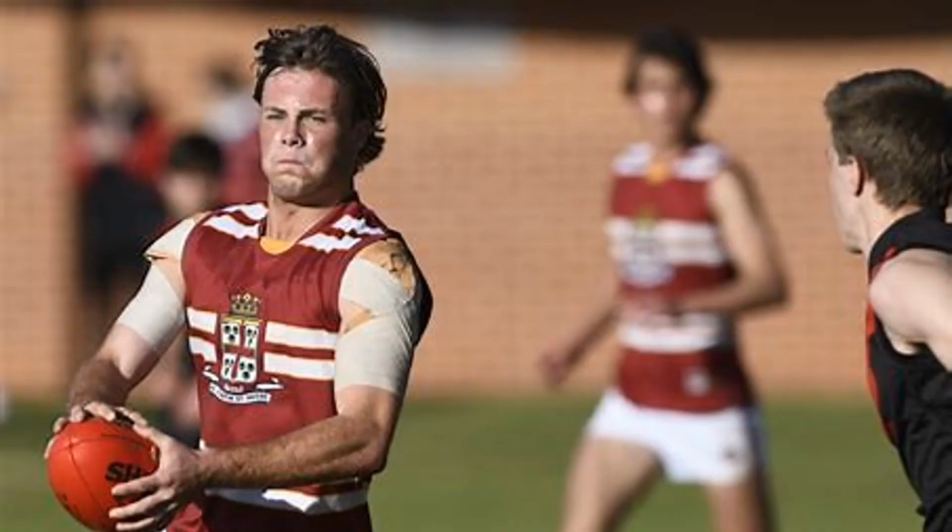So with pick number 11, which was a pretty big shock, LA did take Luke Peder. Now, some people even predicted him to go as late as the 3rd round, and he got pick number 11, which is pretty nice. So Peder, he's an inside mid, but he can also play forward. He played a bit of it during his younger years. He does lack class and clean ball use, but he does have great leadership, work rate, all while having tackling prowess and can impact the scoreboard, which is why I reckon the Crows pick them up so early.